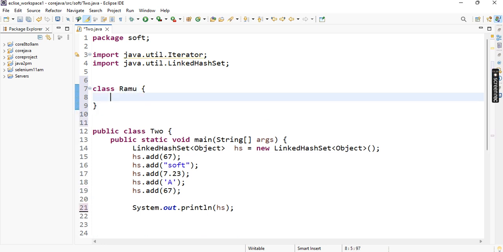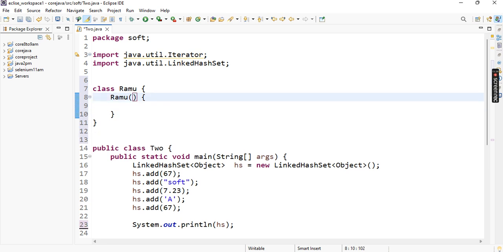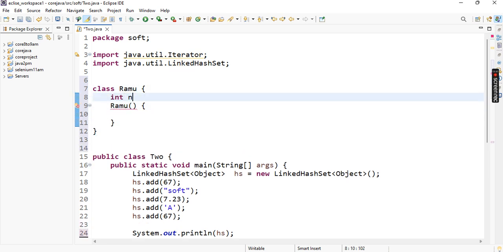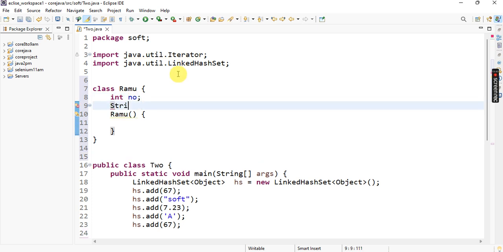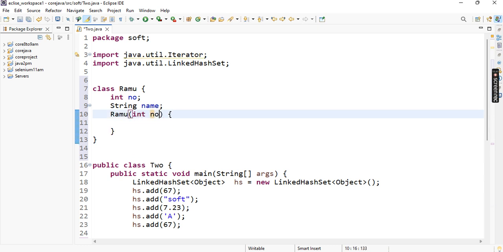Ramu is one class. The Ramu class contains one constructor, because when I create the object, at that time I want to pass some values also: int number, String name. So here also int number, comma, String name.